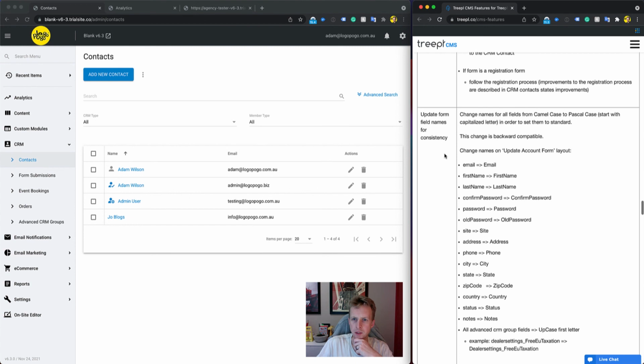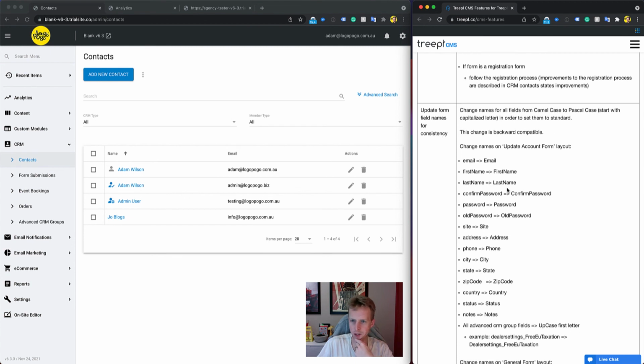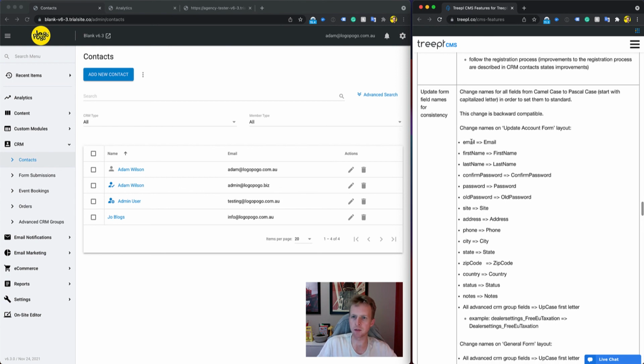Okay, next item is the update form field names for consistency. So this is just a sort of minor cosmetic change. Basically, in some forms, the names of the fields were all lowercase or camel case.